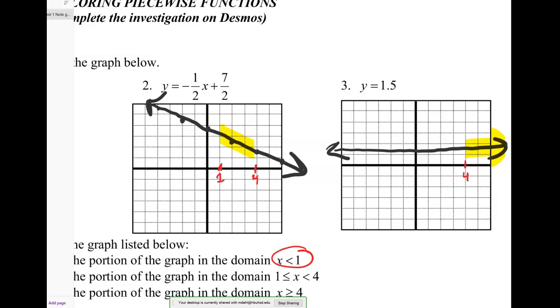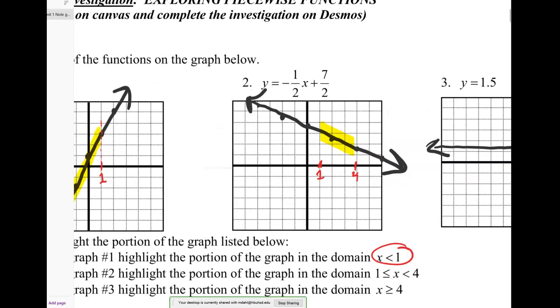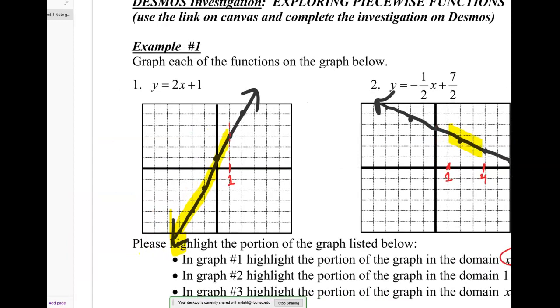So how do I indicate that I'm going up to 1 but not equaling 1? I can't tell you where to stop. The best way I can describe it is go all the way up to 1 but never hit 1. And the way we do that graphically is with that open point, right? So if I put an open point on that endpoint, that's telling someone, yes, it goes all the way up to the point where this function had an x value of 1, but it doesn't actually include that point. But everything before it. That's the best way I can say it, because I can't tell you what's right before it because there's an infinite amount of things, right? It's kind of strange.